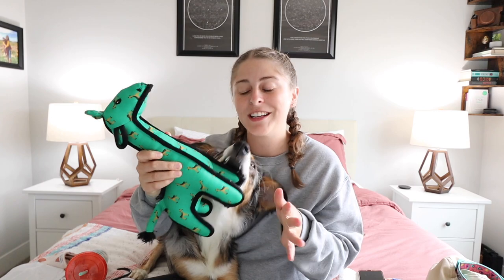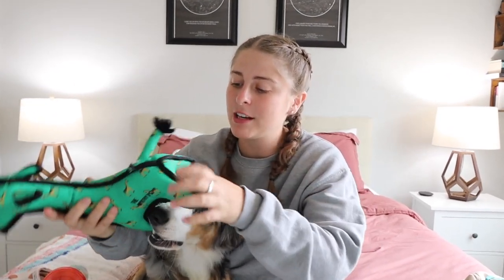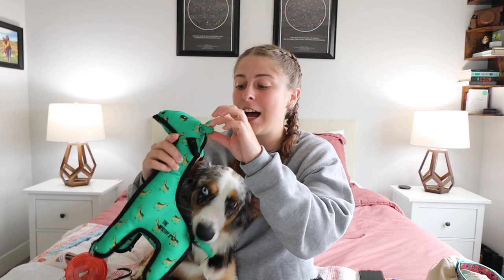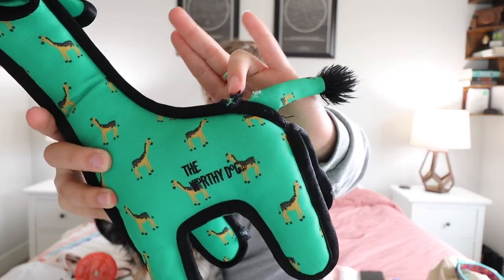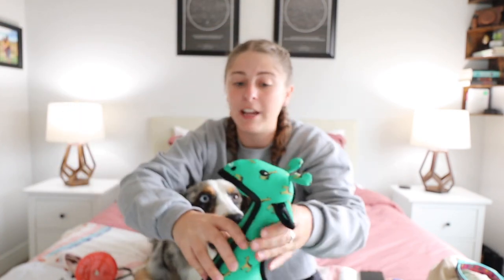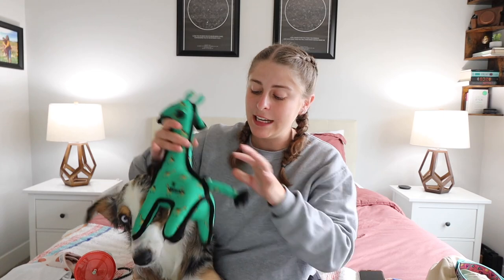The next thing Freya is currently playing with is this dog toy that Griffin and I got from the mall. We got two of them — one is currently in Griffin's car. It's by the brand 'The Worthy Dog,' and it's supposed to be like really tough chew toys. So far she hasn't chewed any pieces off, but she has ripped a few pieces — the tail and ear strap are a little ripped. She hasn't completely torn a limb off, but she's definitely broken a few seams. It's not completely indestructible. If you have a super chewer, it's probably not going to work.